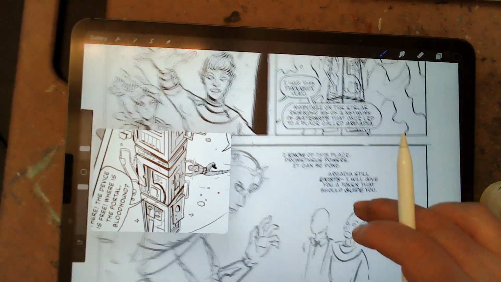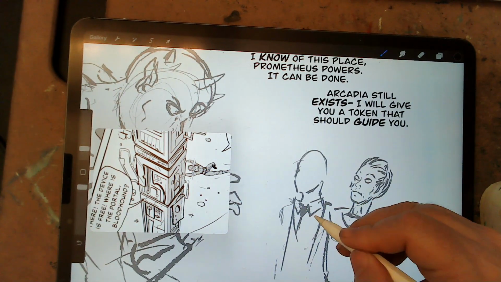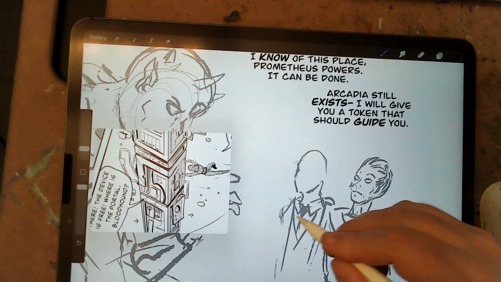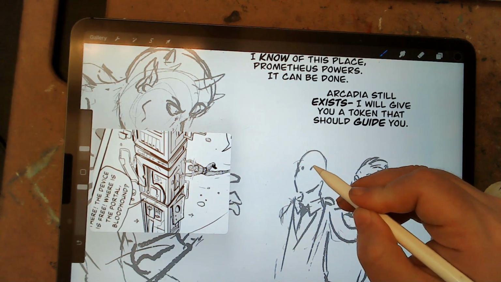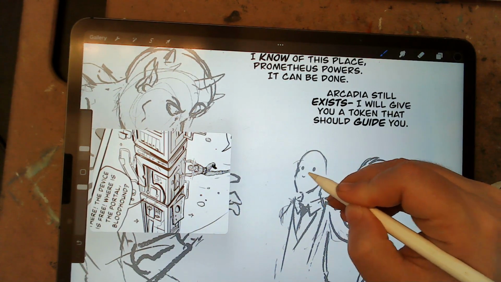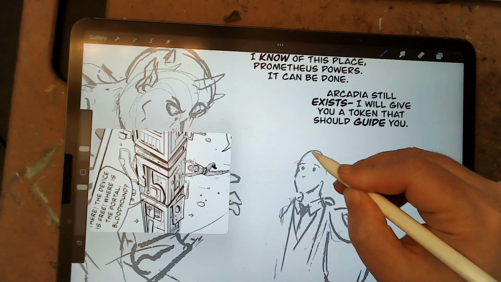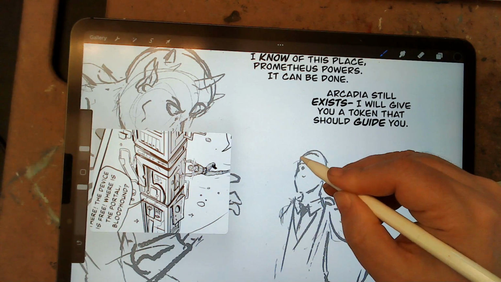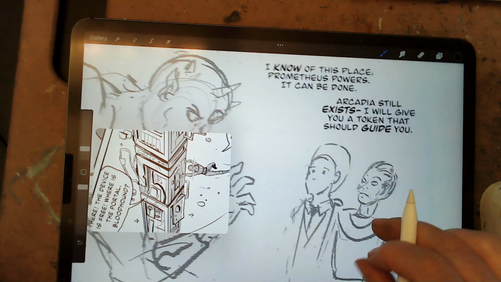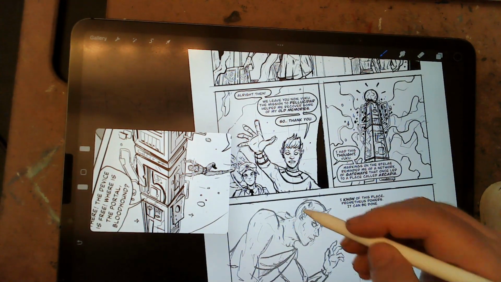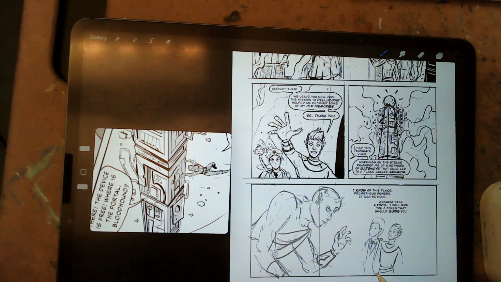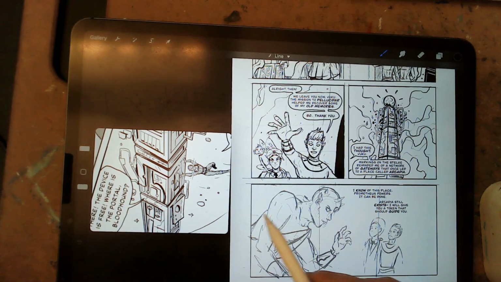Same deal here with this character. This worked out pretty well, and if we look at the rule of three, we're okay, right?